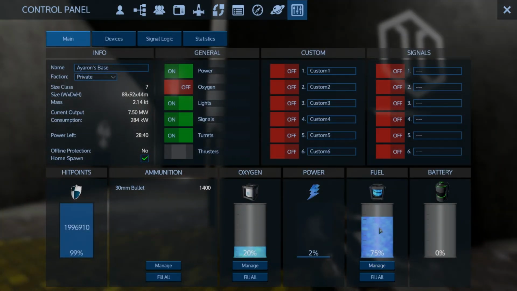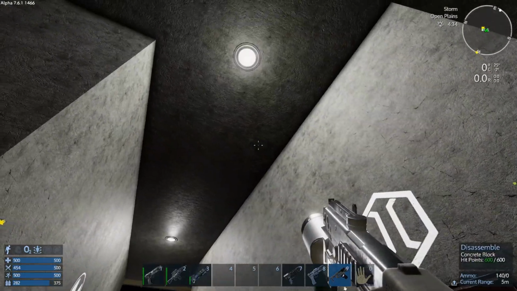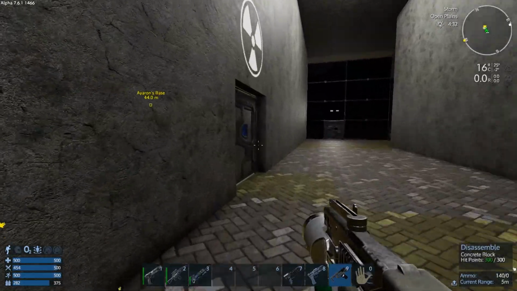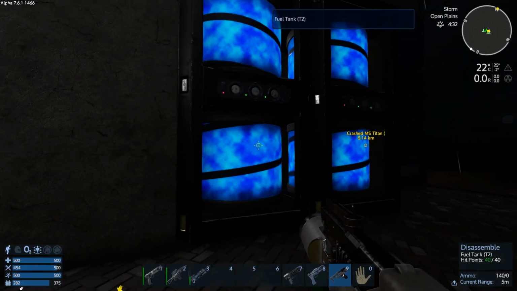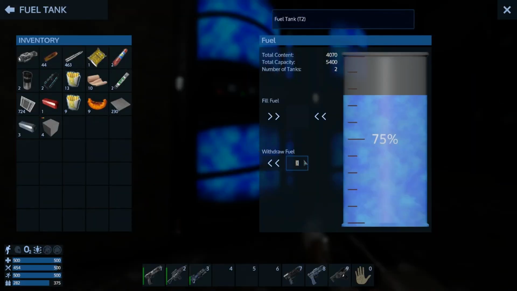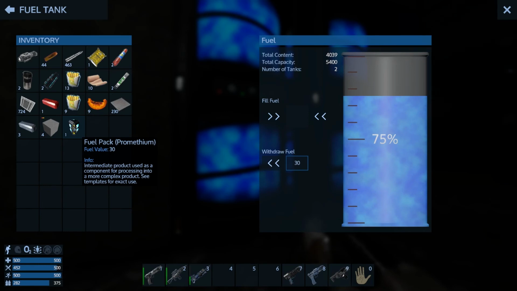How much energy does my base have? My base has plenty of fuel. What I've been doing is I've been taking rotting plants and turning them into biofuel. You can then load the biofuel into these fuel tanks. But then what's good is even though you're loading in biofuel, you can withdraw it, and you end up with Promethean fuel packs that you can then use to fuel your smaller vessels, which I think is very good.